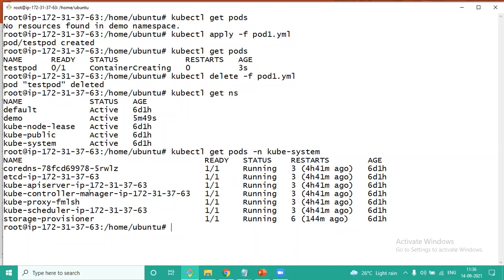Now if you understand, if all these things were visible to you directly as a regular user, and you mess up something with this, then nothing will run. So we need to run everything logically in separate namespaces. Only then can you watch what is running, where it is running, and have control of everything under that. If not, it will be difficult for us to access everything.